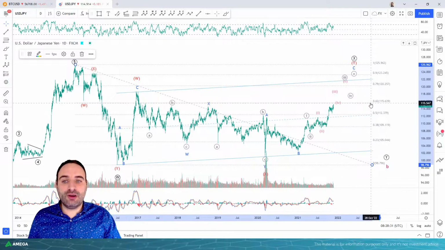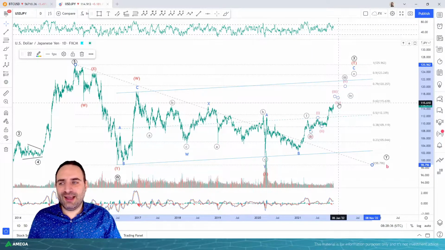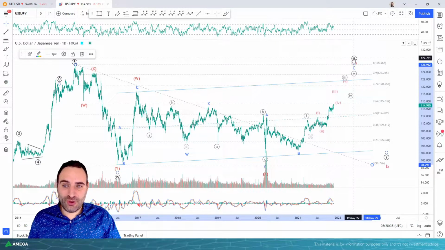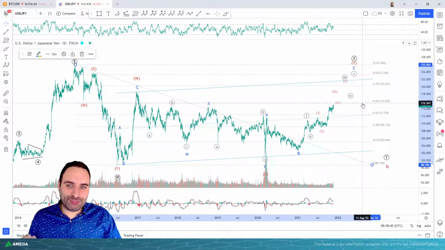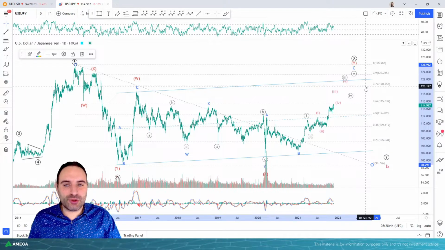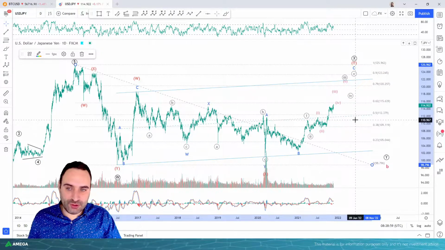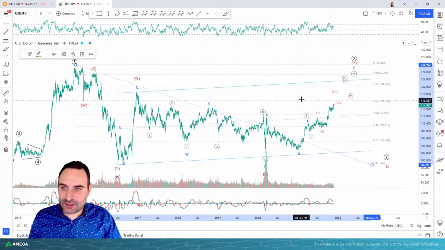So far, however, we haven't even done the 62% for this leg to the upside. And for wave X, we do want to see something like 79% at least, which is around 120. So you understand why I'm looking at this opportunity today, right? Because it is an extremely good opportunity in the medium and long term, especially when we look at the RSI and the MACD, and they don't really provide much of an exhaustion here, or a bearish divergence, or a hint that this is going lower.